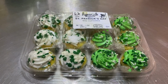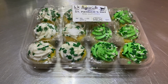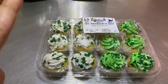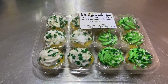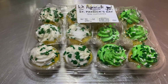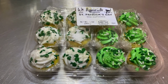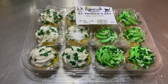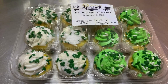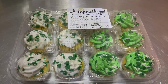And drum roll, a pharmacy rep brought these to our office, and no one in my office eats gluten or dairy. So I get to bring them to the recovery meeting this week, and I don't have to cook anything. So that makes me extremely, extremely happy. It worked out really nicely. So thank you to our pharmacy rep for bringing these to the office, and thank you everyone in my office for not eating gluten, because I am going to bring these to my recovery meeting.